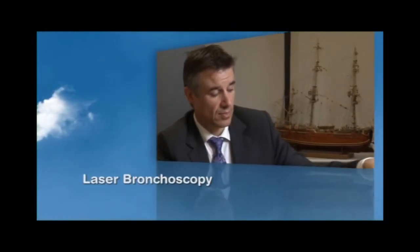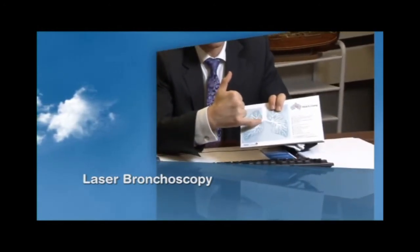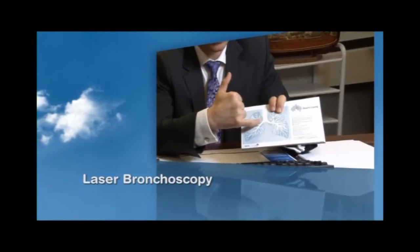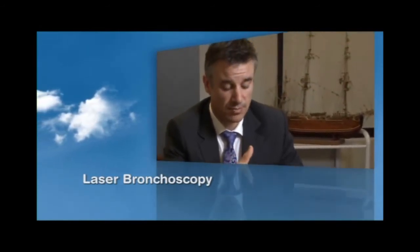Some are aimed at making sure that the airways are clear of tumour. For example, a patient may have all or part of a lung blocked by tumour. We will do a bronchoscopy where we put the telescope down the airway and then, using that bronchoscope, we can aim a laser to actually clear out the airway. That allows the patient's air to come in and out of the lung the way it should.